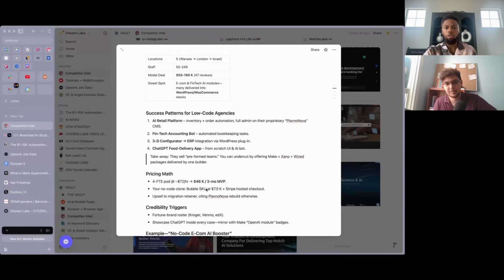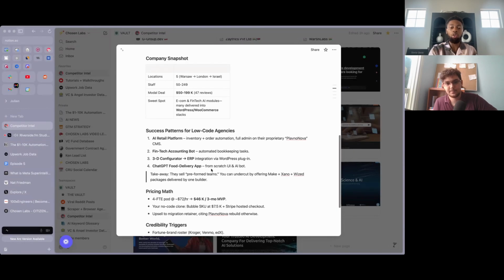So they're charging $46,000. So you could come in and offer 80%, 90% of exactly what they're looking for in terms of the service, but at a much better rate because you're either one person or 2 people, using those no-code automation platforms. You're using Bolt.new, Make, Supabase. So there's a clear opening.